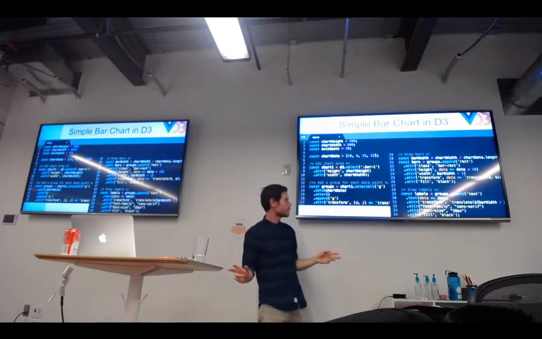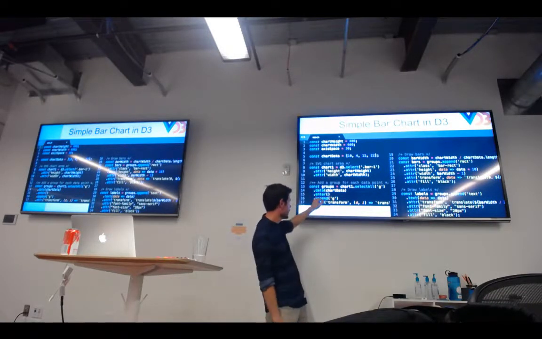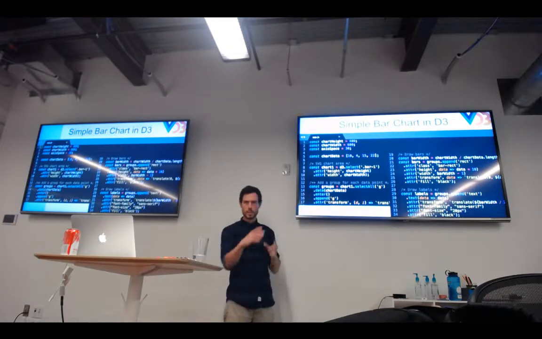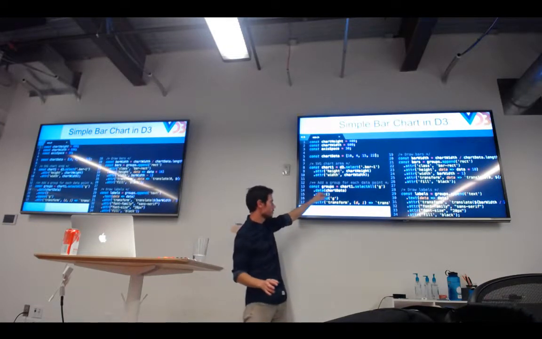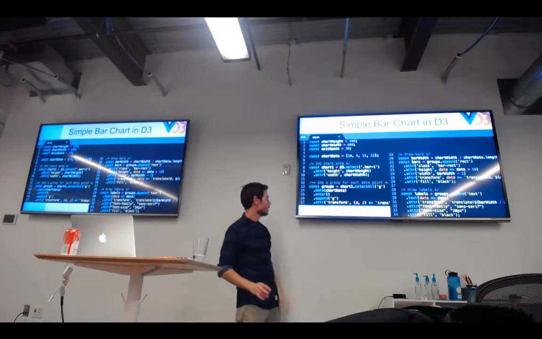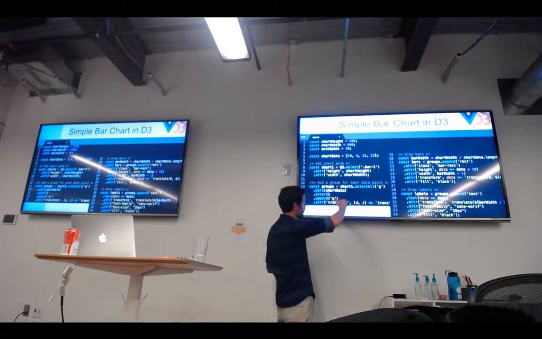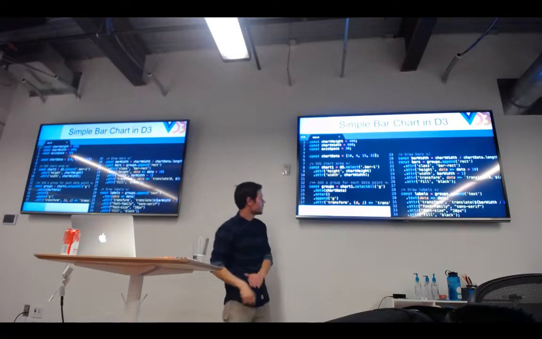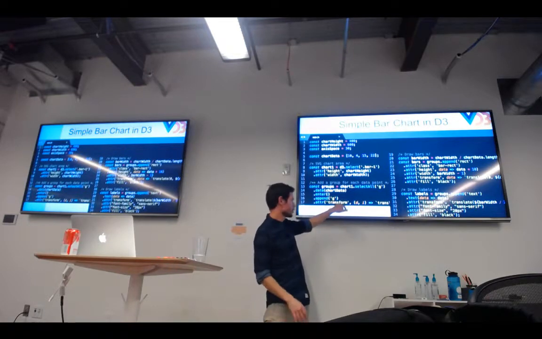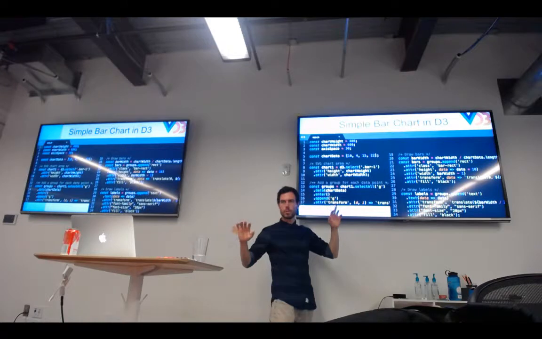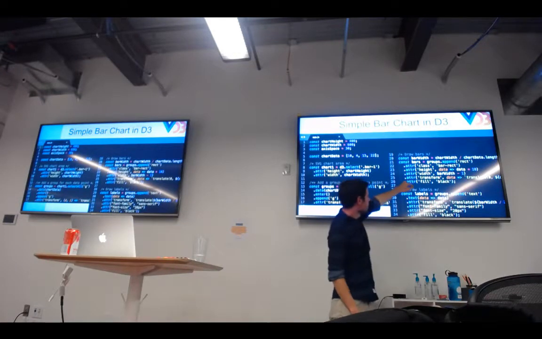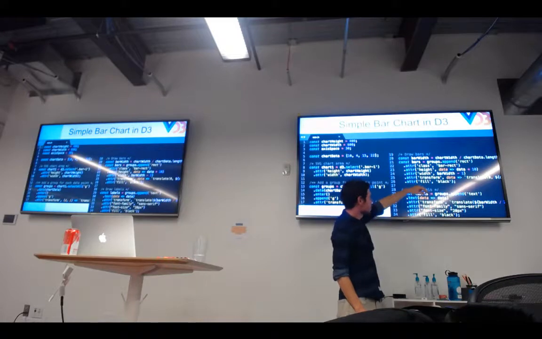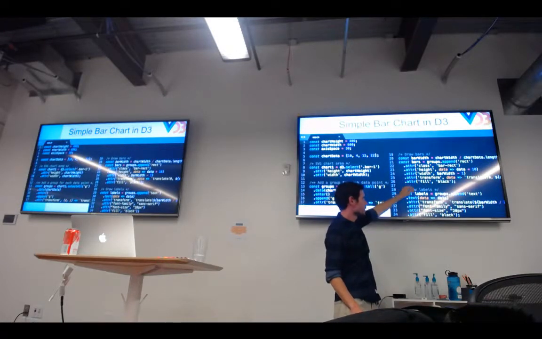It could be anything as long as you can iterate through it. And when you call the enter method, it's going to do everything after that enter method to what you've selected with the data. So it's going to go through each data, and if there's not a group for it, you're going to append a group tag, and then position it. You're sliding it to the place where the bar is eventually going to be. And then over here, it iterates through all of the data and does each one of these things for each data point.